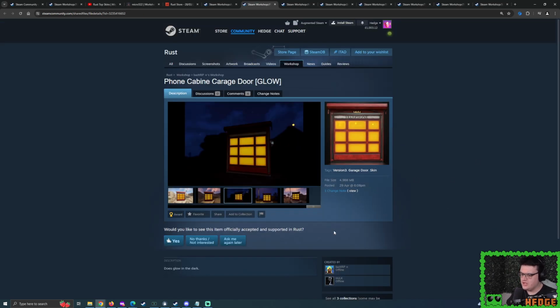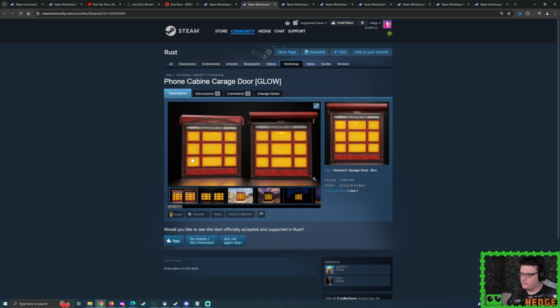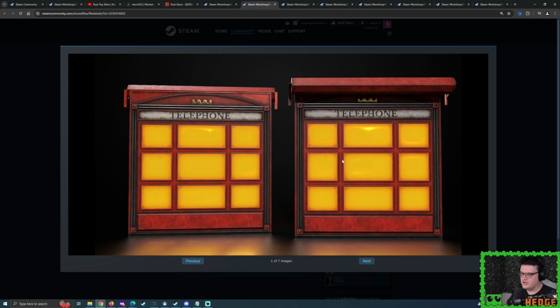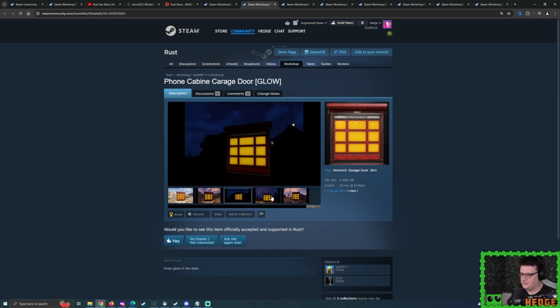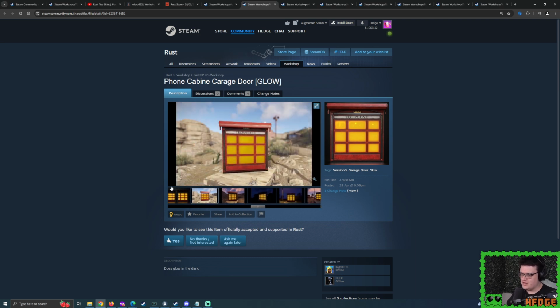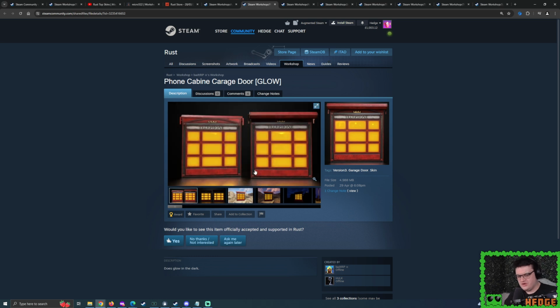What do we have going on here? Mr. Bad Trip and Hulk. Well, we've got our phone cabin garage door right here. Looking pretty cool. Stands out quite nicely. Glows in the dark ever so much. Yep. Now, yeah. I wonder how much it costs to go in there. I'm not sure. You got any spare change? I'm just saying. Well, if you like what you see, if you're a fan of this, please consider voting yes or no. Best of luck to you two.